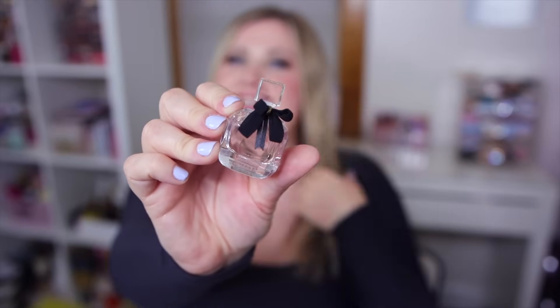Number twenty: we got Mon Paris - so exciting! This is 0.25 fluid ounce, a cute little bottle matching the full size exactly, but it's the dab-on dabber. I love this scent, I've worn it since it came out. It's a patchouli-sweet floral - it actually reminds me a lot of Bath and Body Works Dream Bright a little bit. They do include quite a bit of fragrance in this calendar.